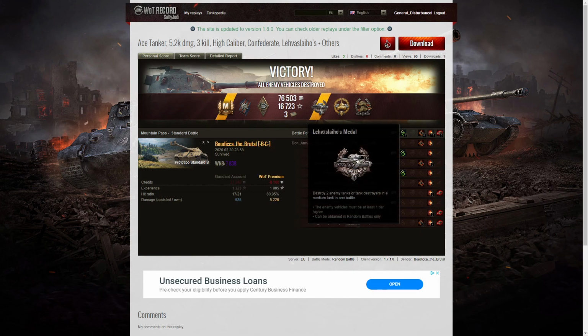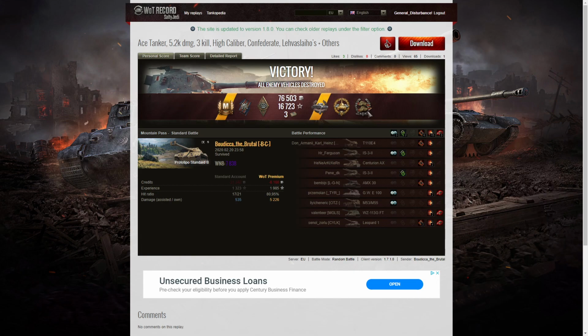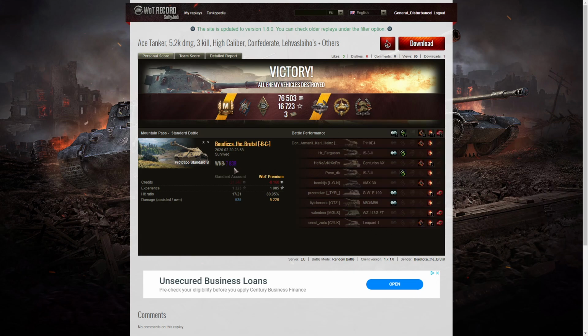And she picked up a Lehvaslaiho's medal for taking down 2 tanks who were 1 tier higher than herself. And I think that would be the Wizzy 113 and also that Leopard 1. She got a high caliber for dealing the most damage in the game. And she also got a Confederate for hitting more of the enemy than anyone else on her team. And she also got a win rate of 78.38. Very high. Super Unicum standard.